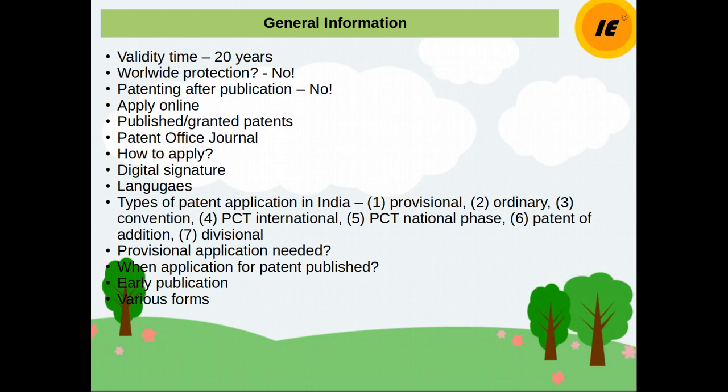Now, another very important technical thing: what are the forms required to be filed for filing a patent application in India? There are two forms, Form 1 and Form 2. Form 1 is for requesting the filing of an application, a generic form where you fill up your details and institute. And Form 2 is for a provisional or a complete specification with drawings, if any, and an abstract also needs to be given.